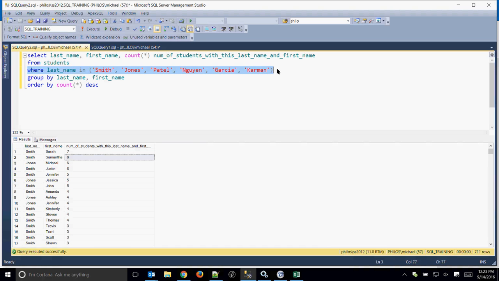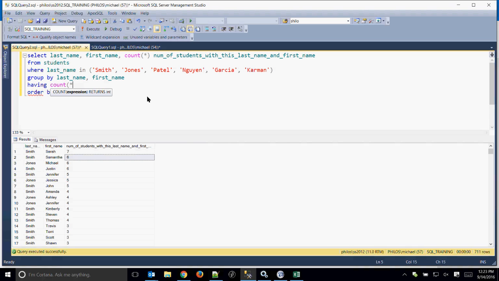Where filters pertain to the from. So I'm limiting my data with this where clause. I can do the same thing, but only for these non-aggregated fields. So I can do the same thing under group by using a term called having.